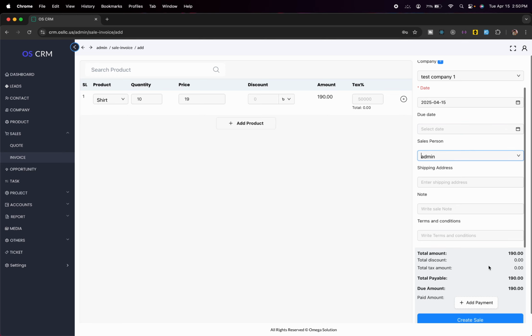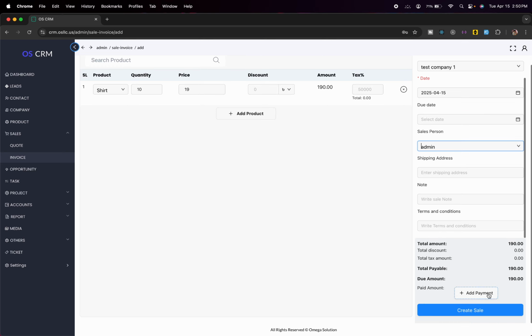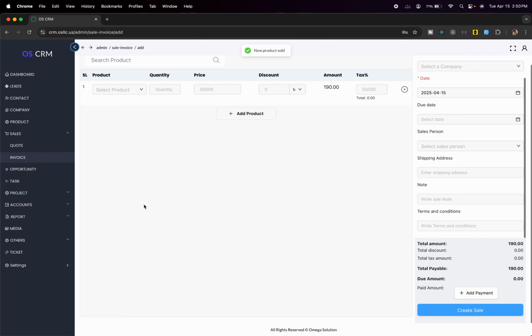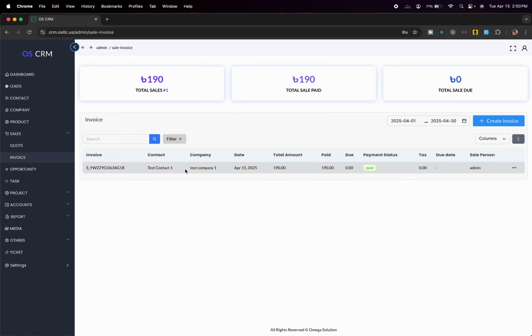In this case, I'm not going to give it a due date. I'm going to pay it right on the moment as cash, and simply pressing create sale button will create a sell invoice. So let's just see the invoice. As you can see, the invoice was created.